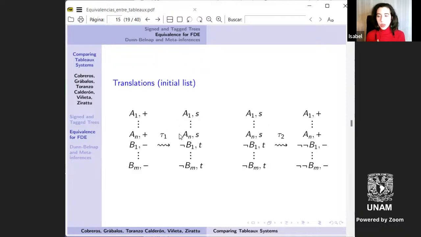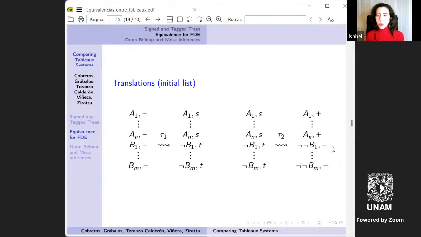And with those, we can translate all the initial lists. We have both here, so we can clearly see how this would work. We can see also the other direction of the translation. And that's when we get that, because for instance, in SS or TS, we would get negative T's. When we translate it to sine trees, we start to get double negations, which of course are still going to close in the same places.